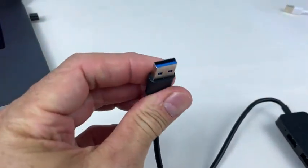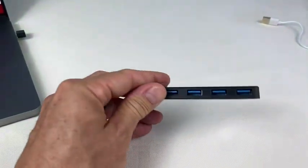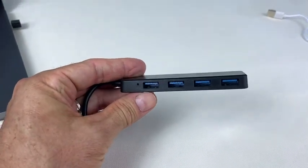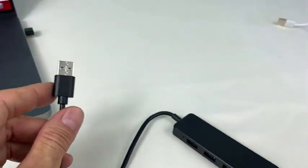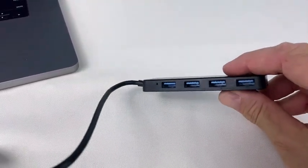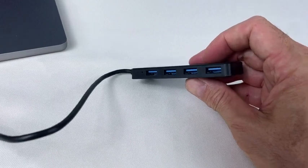What basically this is, is you have your USB device here. You plug it into one port, and it's going to give you four ports from this hub. I love this because it gives you an expansion. So if you have a computer that only has a few USBs, or you're finding that you're not getting enough plugs, and you have to unplug things to get things working, this will make it so you can have multiple devices working at the same time, even more than what your computer offers for your USB.